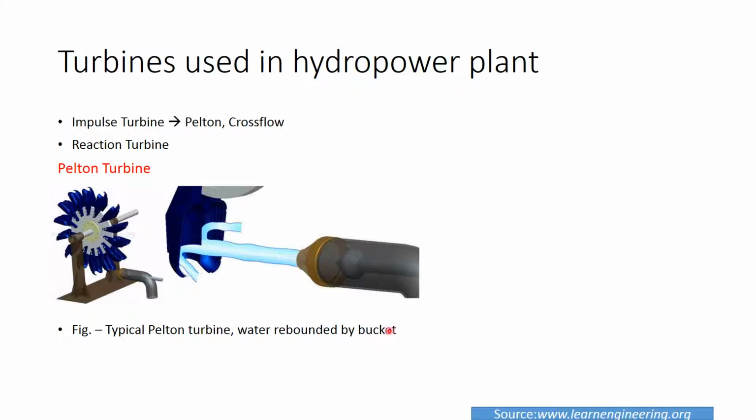The whole assembly is made such that the water falling on turbine blades is in tangential direction. The high-speed water jet is ejected through a nozzle, and when this jet hits the bucket of the Pelton wheel, this induces impulse force. This force makes the turbine rotate. In short, the Pelton turbine transforms kinetic energy of water jet to rotational energy. The rotating shaft runs the generator and produces electricity.